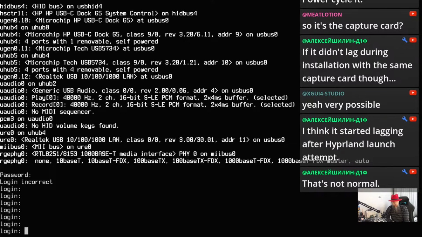Okay, I can see both screens now. The laptop screen is not lagging. The capture screen is lagging.